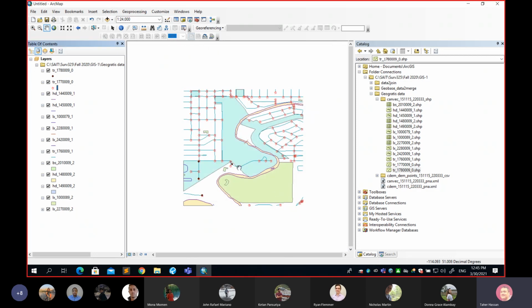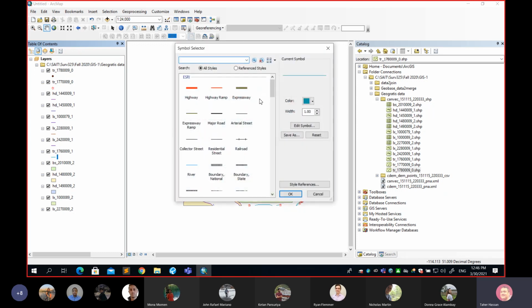Now, can we apply the same concept of symbology on lines? Yes, you can. For example, I can go here to any of the line shapefiles. I guess I'm going to choose this one here. Probably I need to try and error, huh? Because I want to change the center line of the road, which is here. If I click here on the line symbol, it opens a symbol selector again, but this time it is the symbol selector for lines, not points.